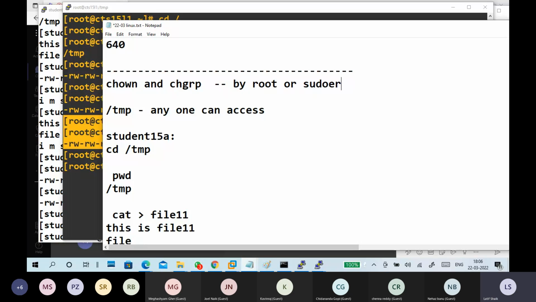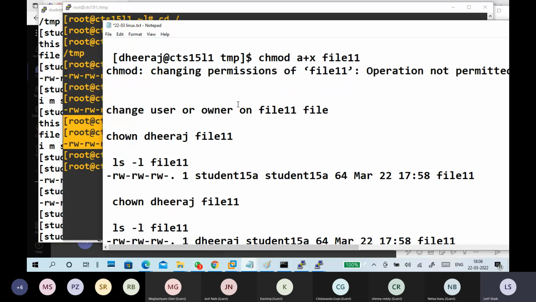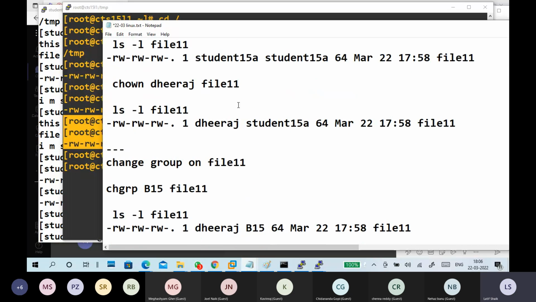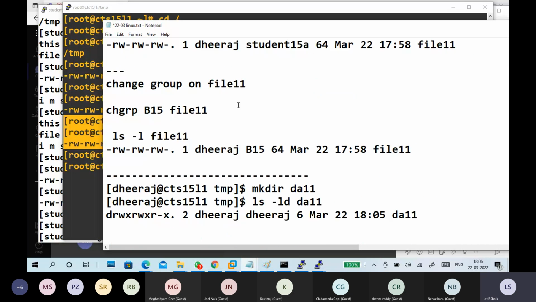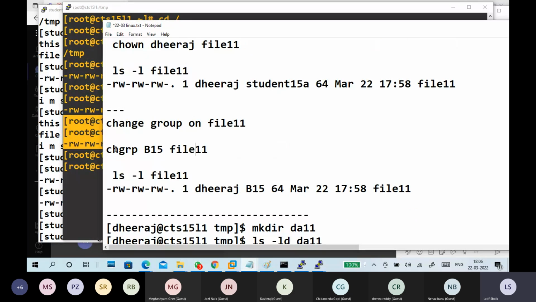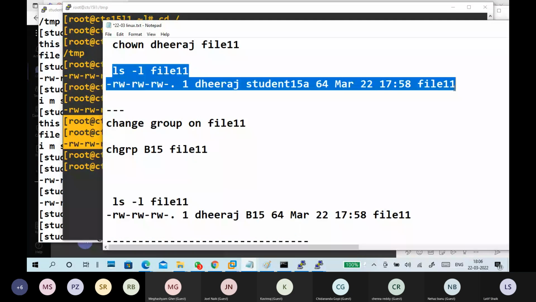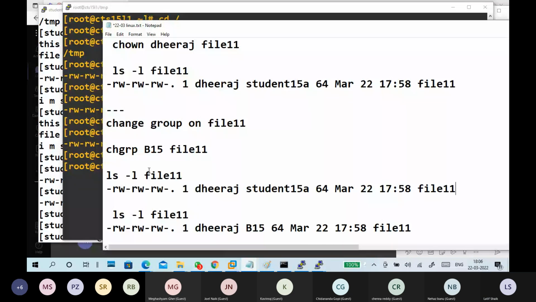Yes. Don't worry, the sudoers I will tell later, not now. So that comes under user again. This is the first one, this is the second one, this is the third one. Otherwise you can copy like this.